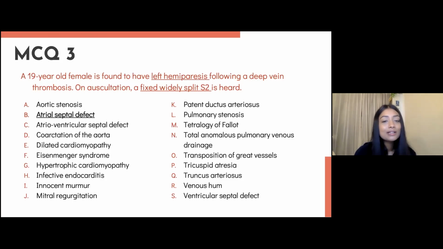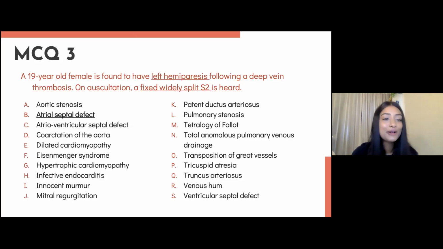This is particularly seen with ASDs, as they can be asymptomatic and missed until later in life, unlike cyanotic heart diseases, for example, which are definitely picked up earlier in life due to the symptoms and the fact that they're hypoxic. So what leads us in this question to thinking about ASD is the fact that she has had left hemiparesis. So in this case, does anyone know, if we can chuck it in the chat, what we're thinking about, or the term for this?